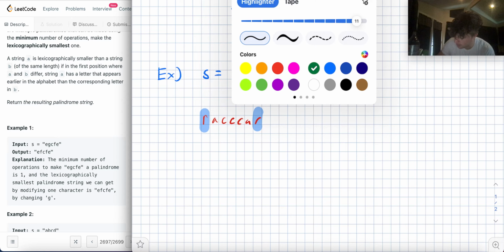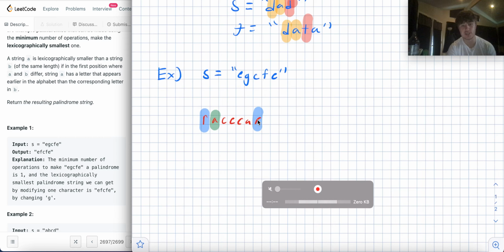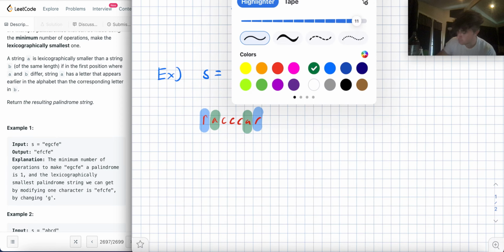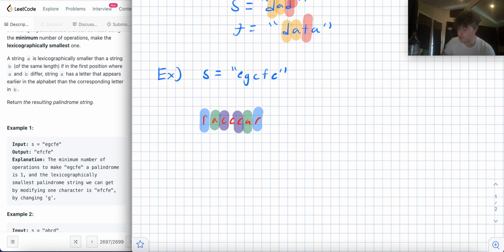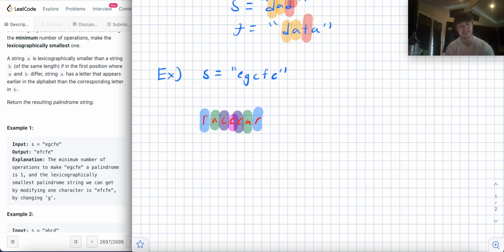This is a palindrome because this letter is going to get reversed, right? So this letter will go to the second to last place. So that means that the second letter and the second to last letter have to be the same, right? And these two letters have to be the same. And then there's kind of a unique case with the one in the middle, which can be anything, right? Because this isn't going to flip positions, right?